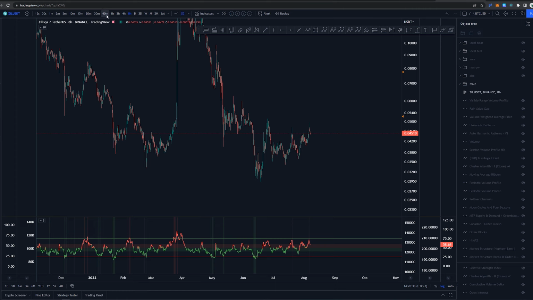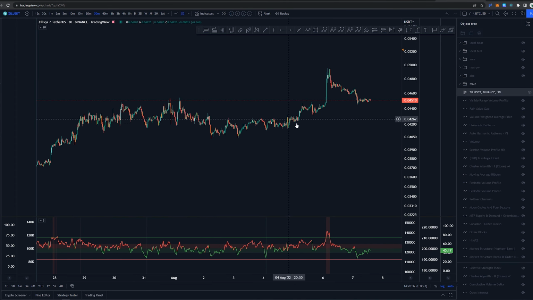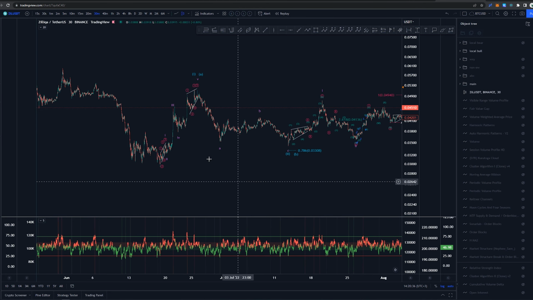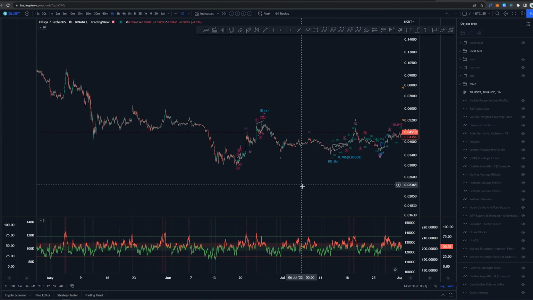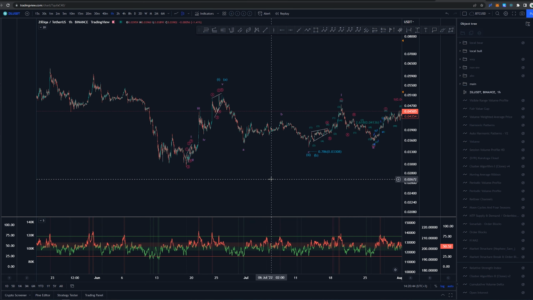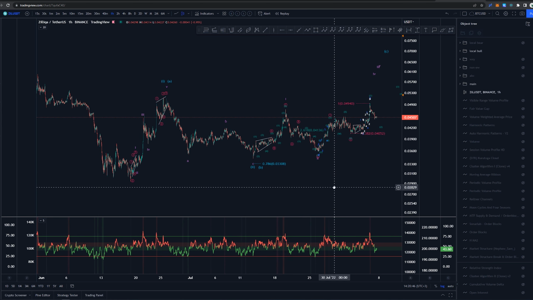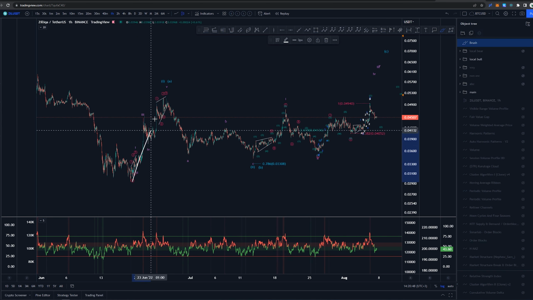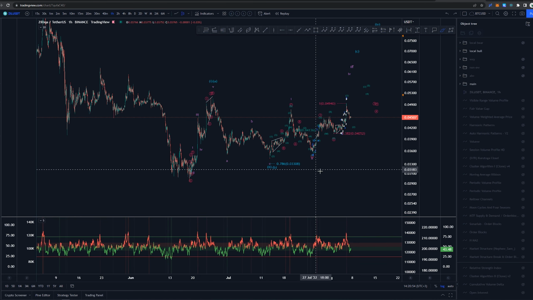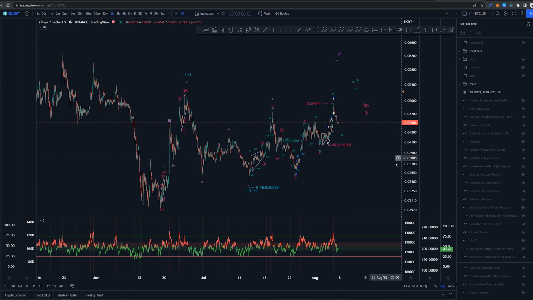Now let's jump into the smaller time frame to take a look at the structures that we have here and see if there is some kind of a setup to be made. Again, this is the count from the lows of June 18th. And this one is the first one, the bullish one. In this one, we're looking at this as a possible 5-way move to wave 1 or A. Then 3-way pullback into wave 2 or B, and then again looking for more structures.